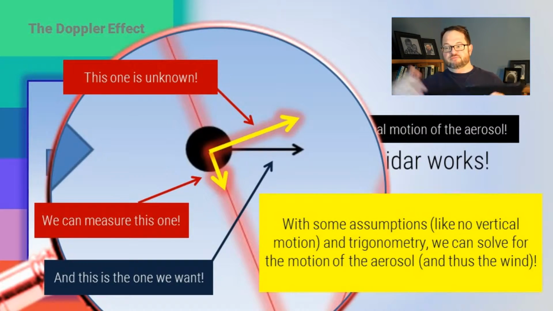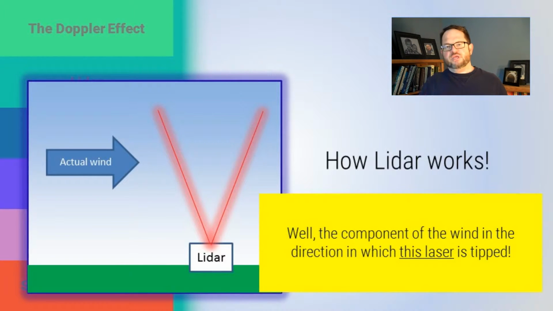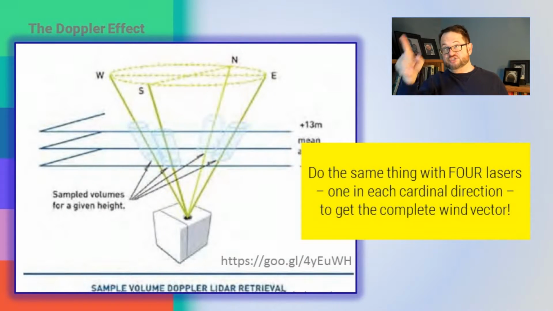You're going to be measuring this over thousands of aerosols in a cubic centimeter of air. So averaged over large samples, the errors are canceling out, and you're going to get a measure of the wind, well, at least the component of the wind in the direction that laser is tipped. So if that was like the laser pointing a little bit to the north, now you know that component of the wind. Do this over 4 lasers pointing, again, mostly up, but slightly tipped towards the 4 cardinal directions, and you get the complete vector of the winds.